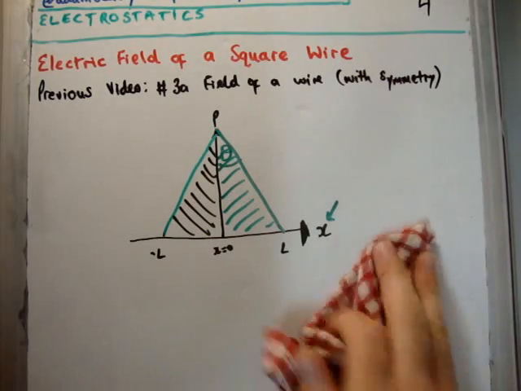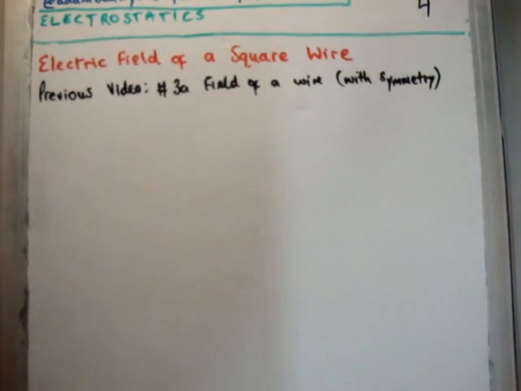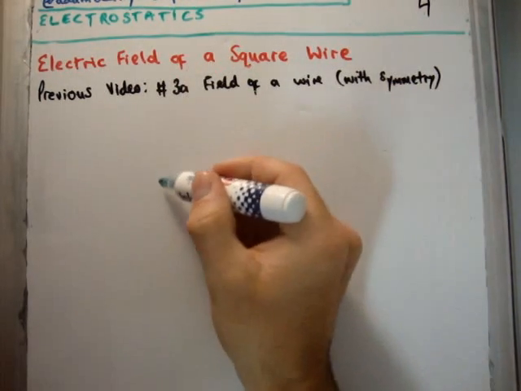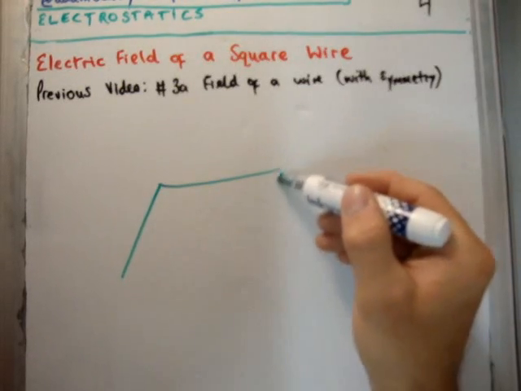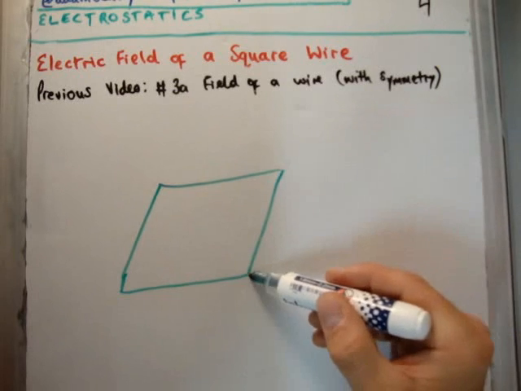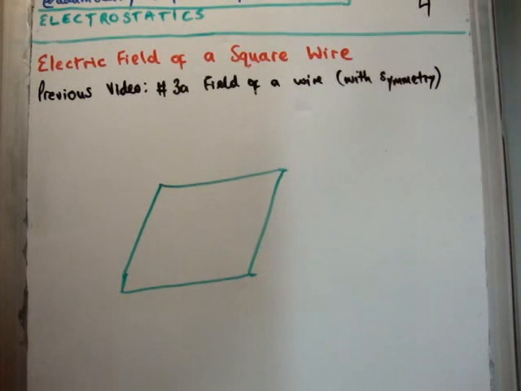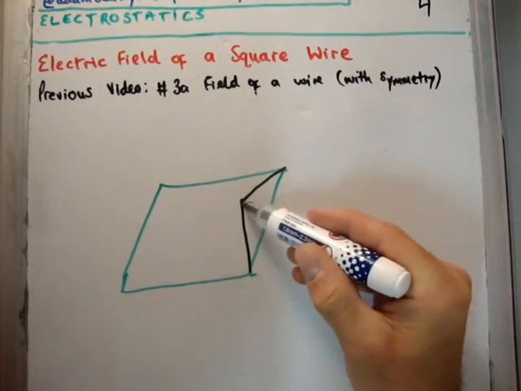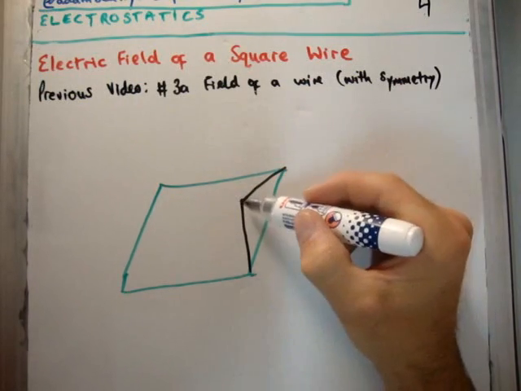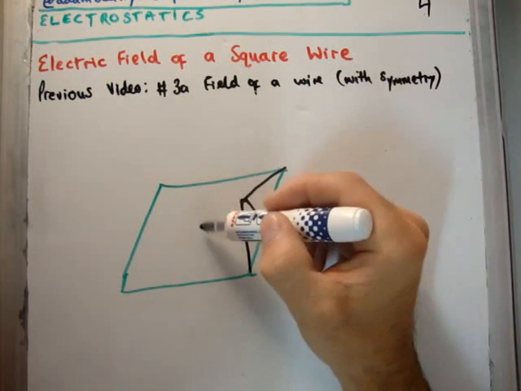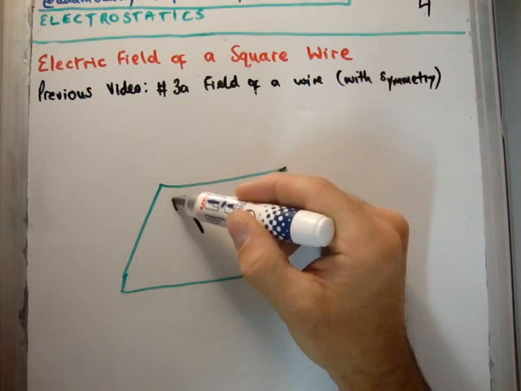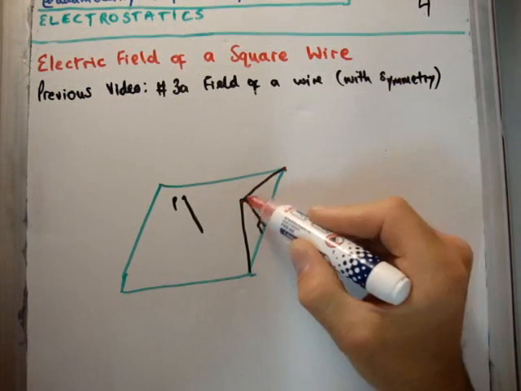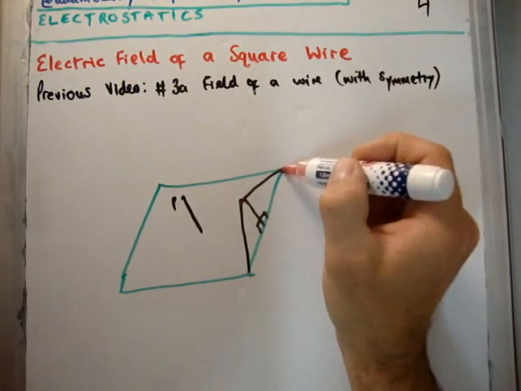And that's exactly what we have here, but instead of having one line segment, we in fact have four line segments. So just to go back, we had, with our terrible arcs. Okay, so let's say from here to here is the line segment, is the individual line segment. In the previous video, this here would have been point P. However, this time round, it would have been 90 degrees there. But in this time round, we're saying point P is in actual fact here. So the separation vector is no longer from here to here. The separation vector, in actual fact, is from here up.